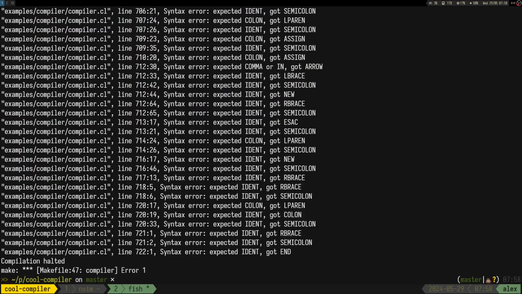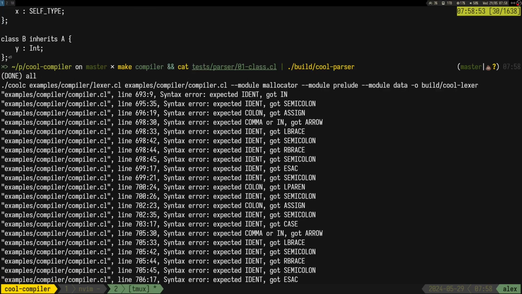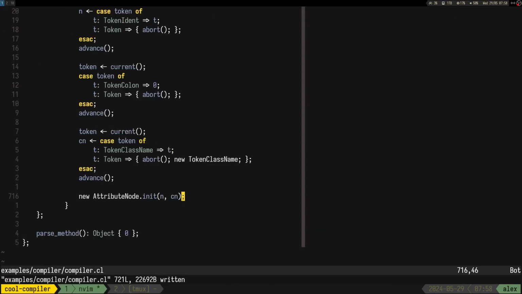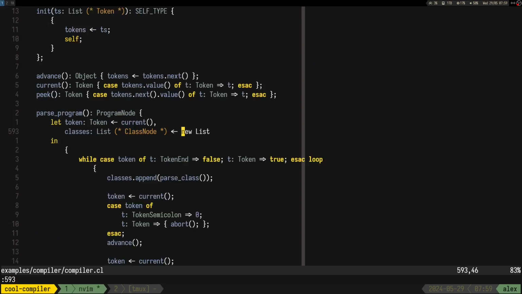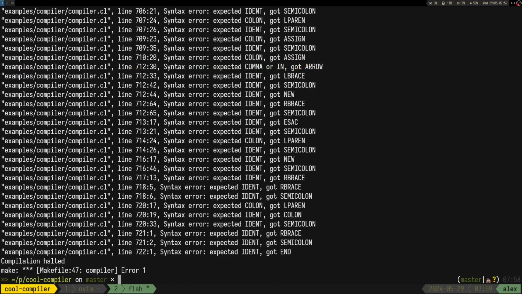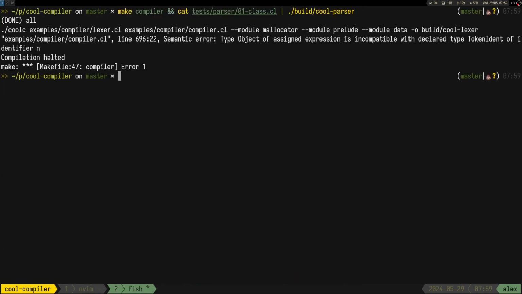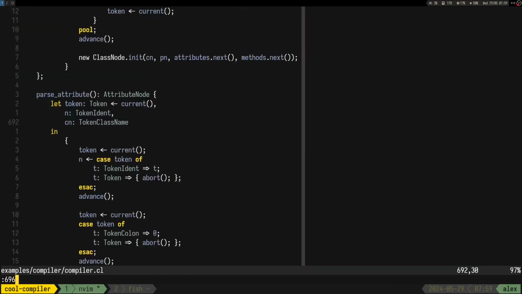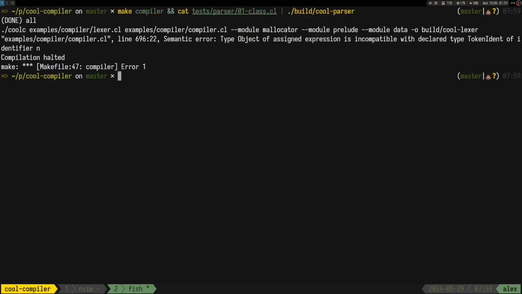So let's see. So this is the test case, right? First one doesn't work because I forgot probably a semicolon somewhere. 693. Oh, I said 693. So I have an extra comma. Type object, so line 696. Wait, what?